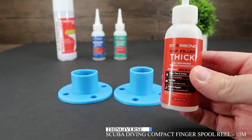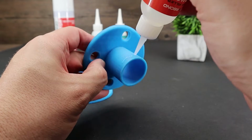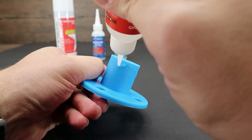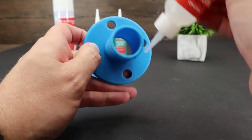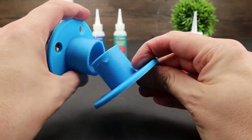Another great example of cleaner, faster printing is having a model print in 2 pieces and then bonding them together with CA glue after they print. This dive spool is a great example of what a little Starbond CA glue can do to help speed up your print time as well as the overall look without using supports.